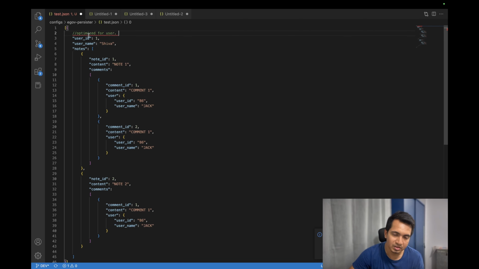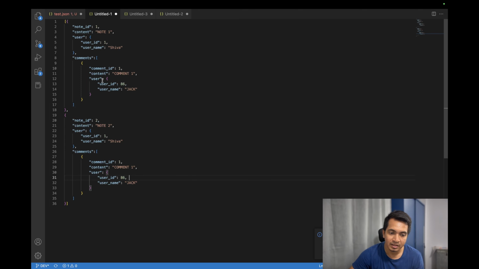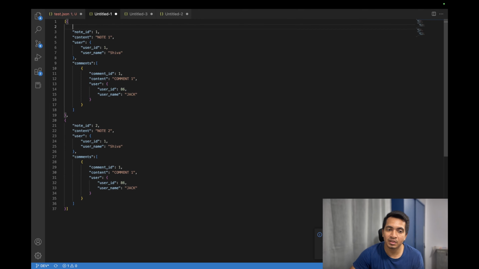All right. So what is the second approach? What is the second way? We can optimize it for the notes. Optimized for notes, right? So if you want to find a particular note, that is note id 1, it is very easy.